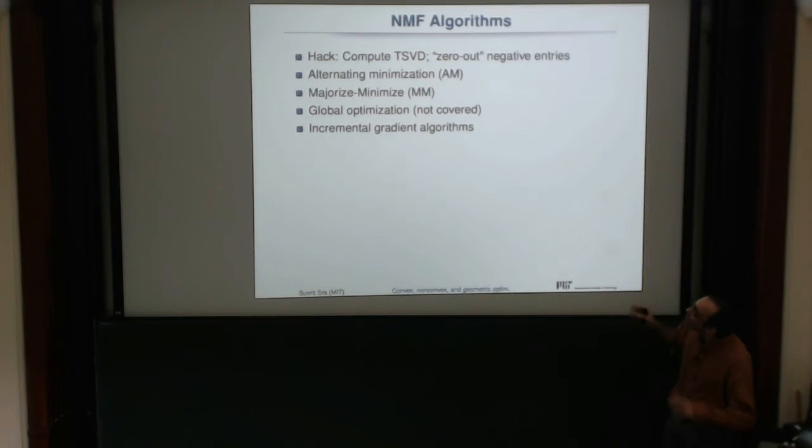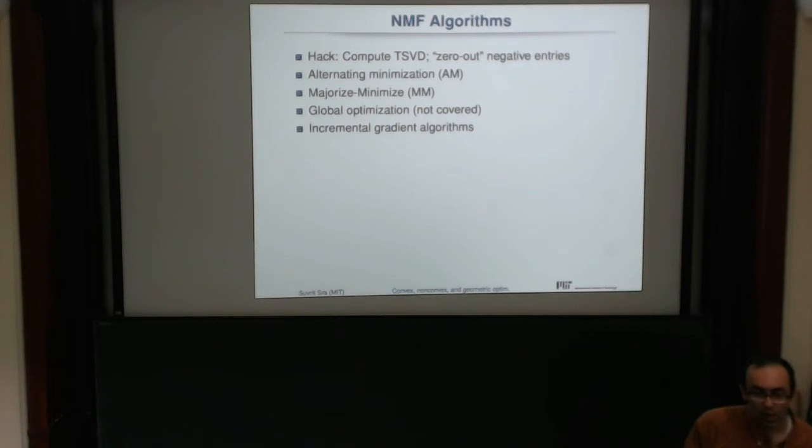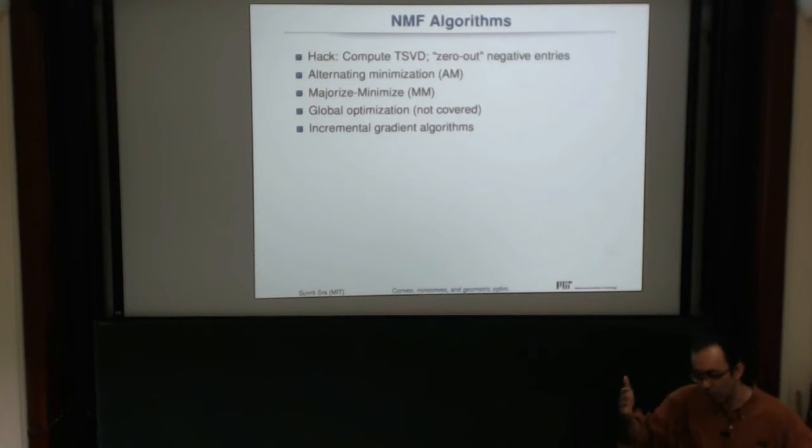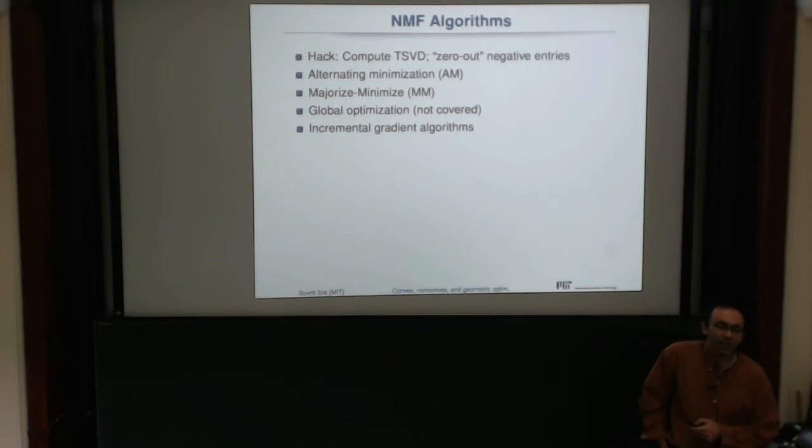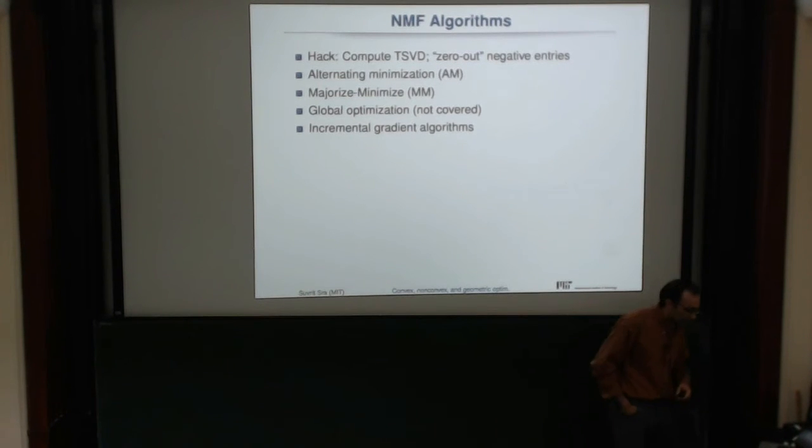Then more interesting methods are based on ideas of alternating minimization or on the idea of majorization minimization. I'm going to talk about these. I'm not going to talk about global optimization methods, which would include techniques based on branch and bound and whatnot to actually get to the global optimum, potentially in exponential time, but suppose you're really desperate to solve for the global optimum. And then I'll actually revisit what I didn't really quite talk about in lecture 2, the large scale methods for this problem.